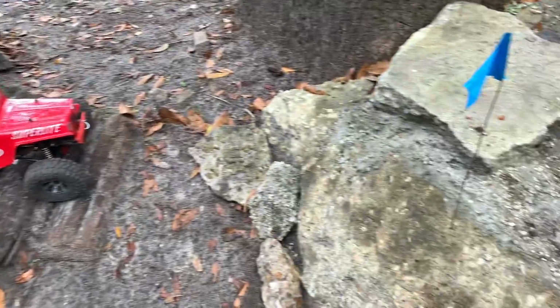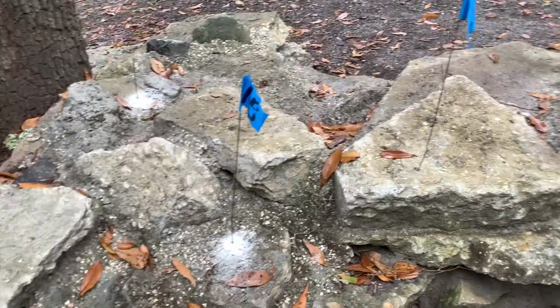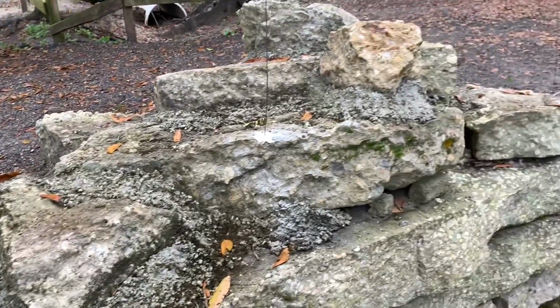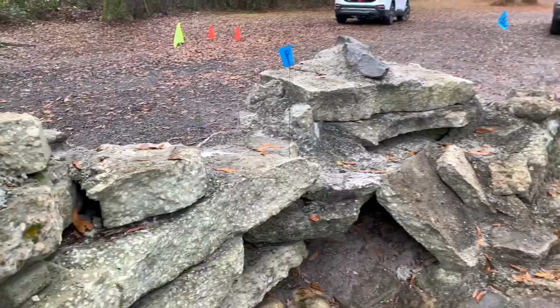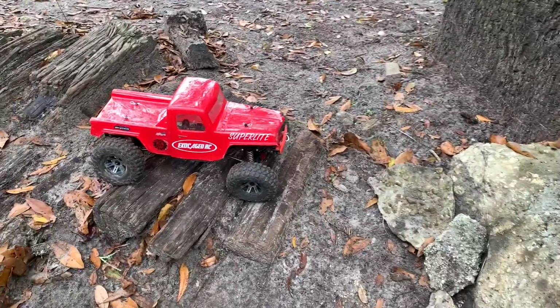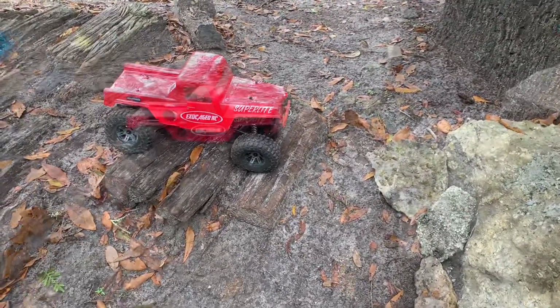This is the first course that we're going to test out right here. All of these spots with the fresh concrete, those are new holes. Obviously, if you're setting course in a nice natural area, you really don't want to drill the rocks. But for us, our rocks are not very good, they're just concrete. Anyways, let's get this test started. And here we go.